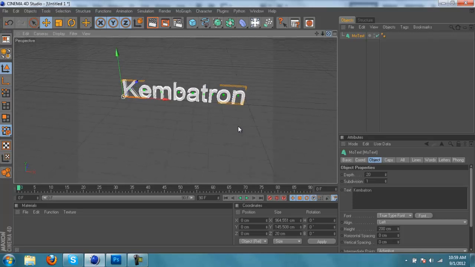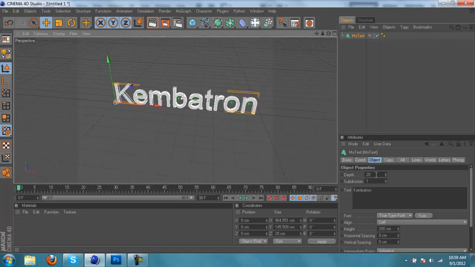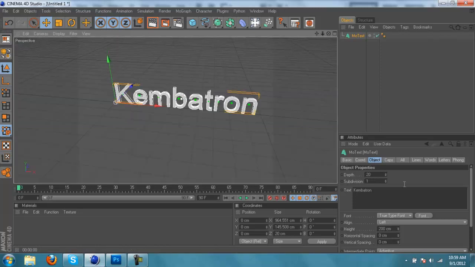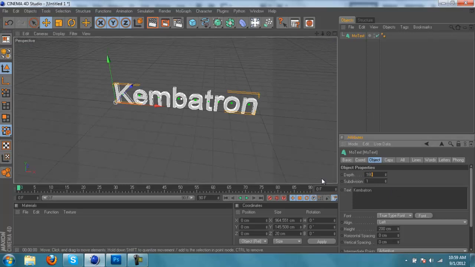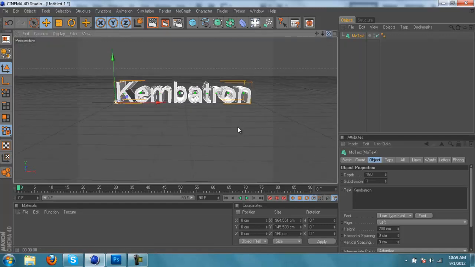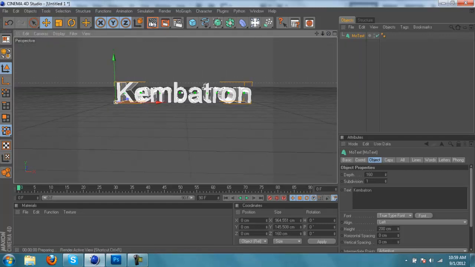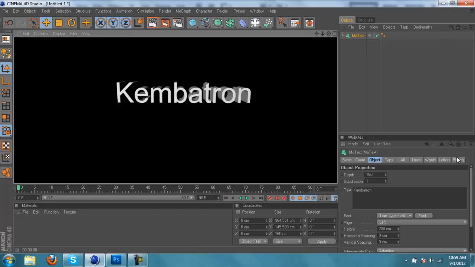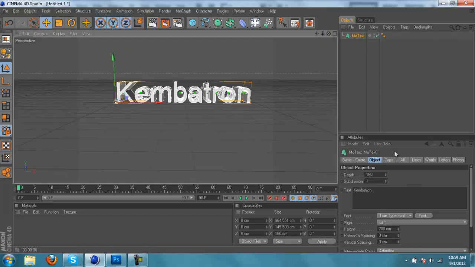So the next thing you want to do is change the depth of the text. So I want to get a good view of this so you can see the depth. And this button changes it to a render so you can see how it will look when the picture is saved out and you export it to Photoshop. So yeah. And I'm going to change the depth to 160. And if we look at that, let's look at it from this angle. Usually you'd want to look at it from this angle if you're using it for your background. Just put it right here. Yeah, that looks good.